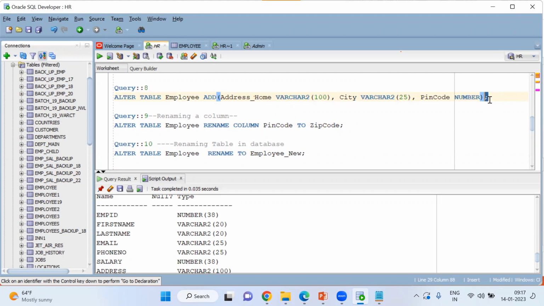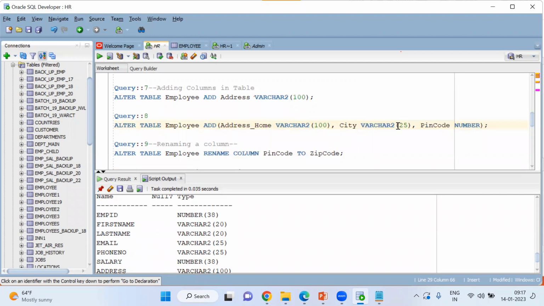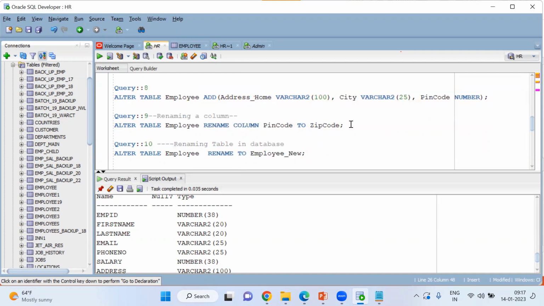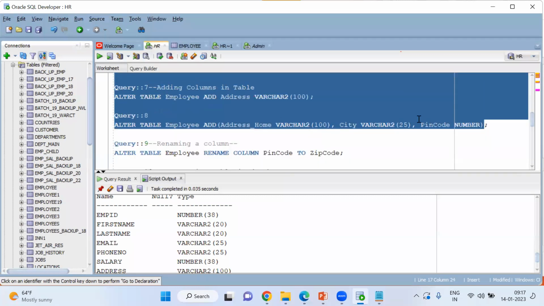The semicolon is used to terminate the query. When you take your cursor anywhere and run it, it will find out what the last query termination is and what this query's termination is, so it will run this much only. It is considering that your query is getting over here.